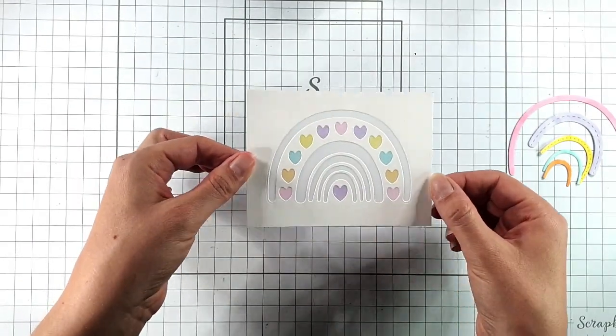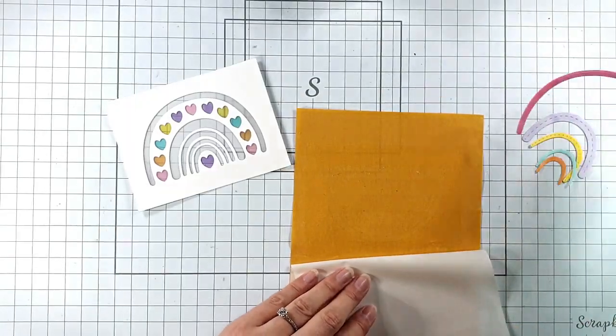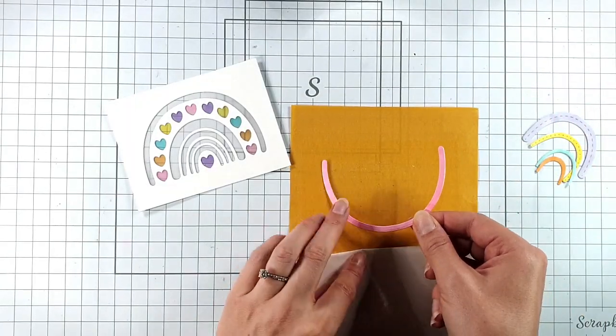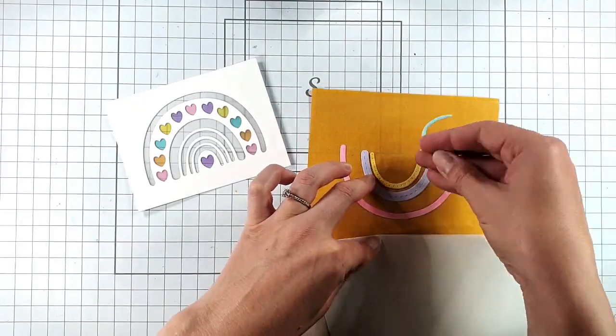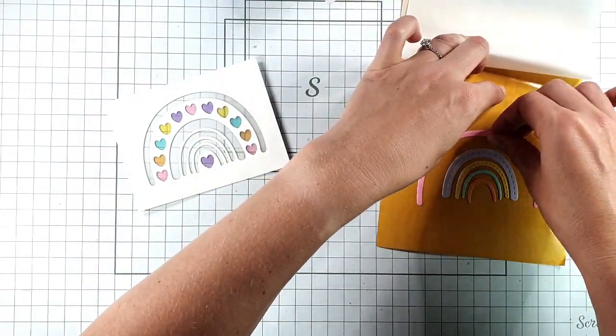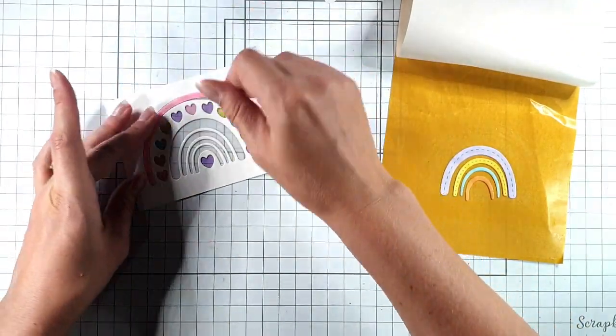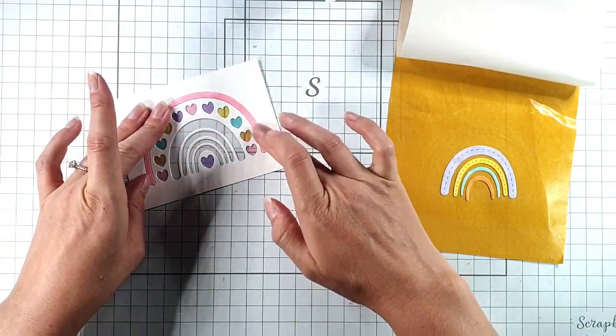So then you can see we've got that pretty pastel look to our hearts. I'm going to add these pieces to my sticky specks as well. Then it just makes them into like little stickers that we can just put over here. I'm just going to put those back into my rainbow.